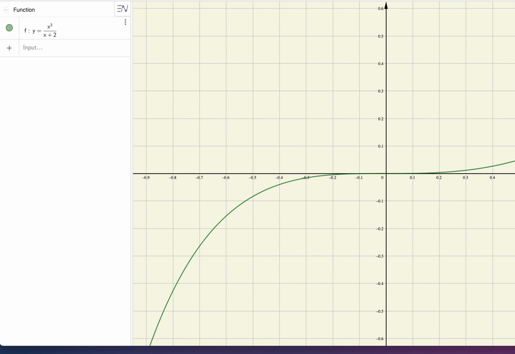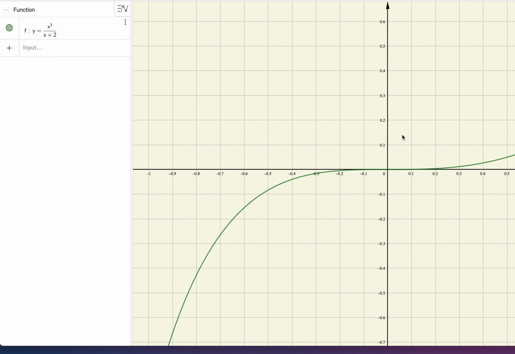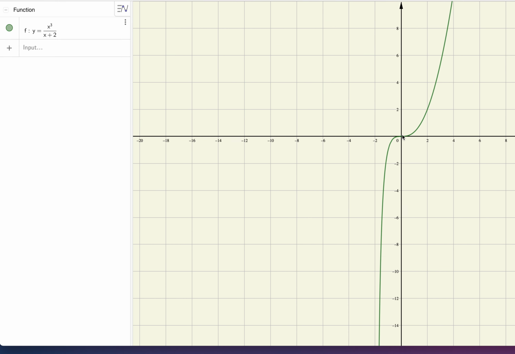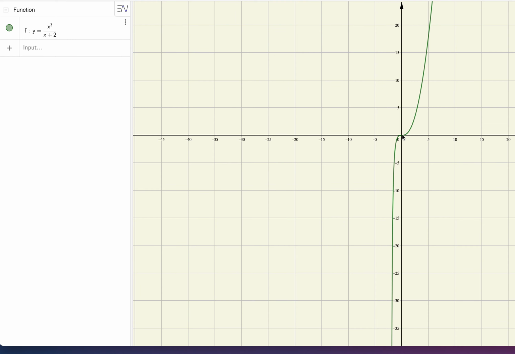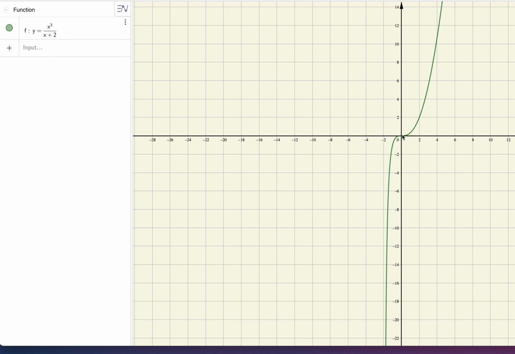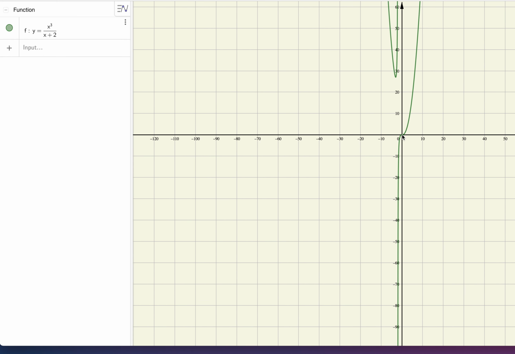So let me bring the axis in, and then let me just zoom in to see what is the real behavior of this function. This is very strange that this function is continuous. Now, this is not continuous, or is it? Yeah, you see, I actually started doubting my knowledge. So the function is not continuous. It includes two parts, yes? And that is exactly what's happening at this point, which is x equal to -2.